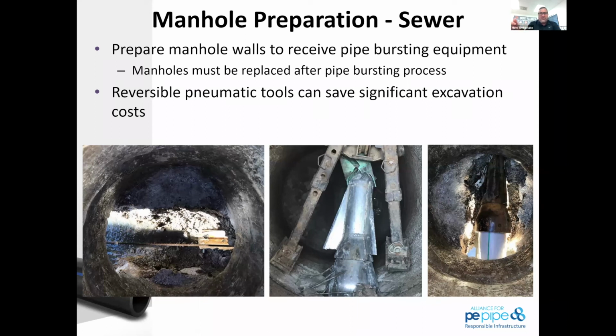Now the winch cable would be disconnected. The hammer will be backed out the other end of the pipe, so 200, 300, 400 feet away, and then that head can actually be cut off behind that head, and you'll end up with a new pipe that can then be mortared and sealed back in.